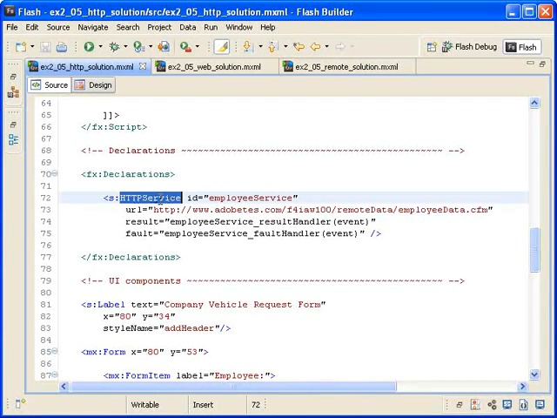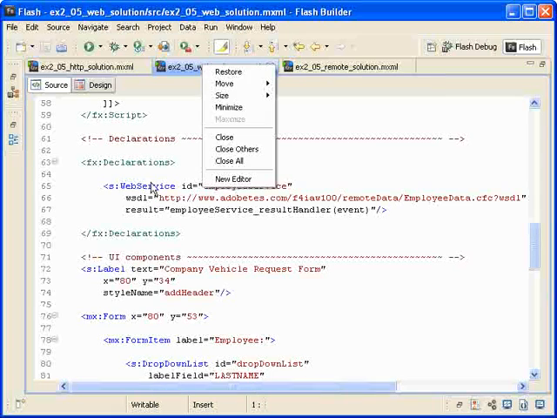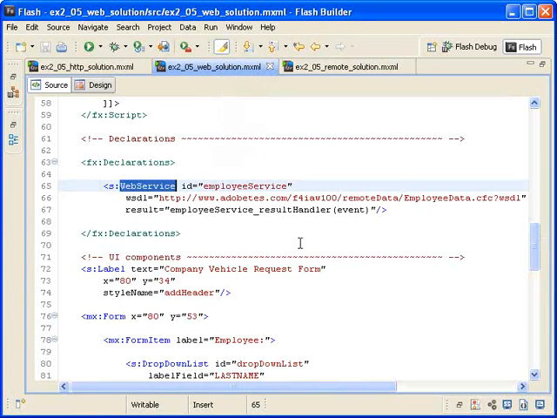The HTTP service component is very simple to use since the service calls just needs to return generic XML data. However, it cannot work with complex data types. The web service component is a great option if you are working with a SOAP compliant service, but the XML files created by this method can be quite large.